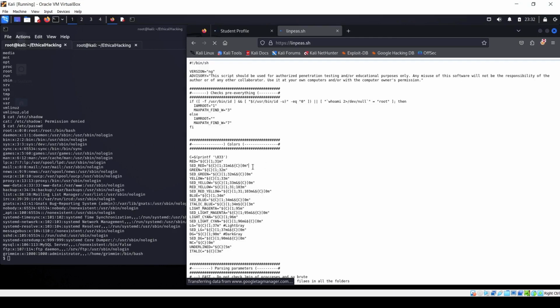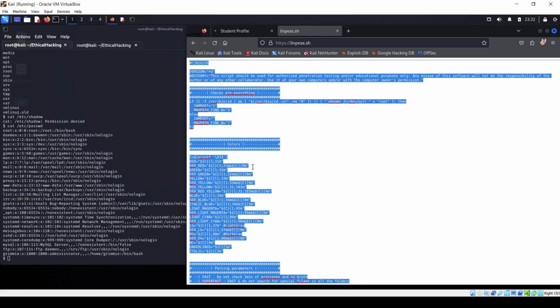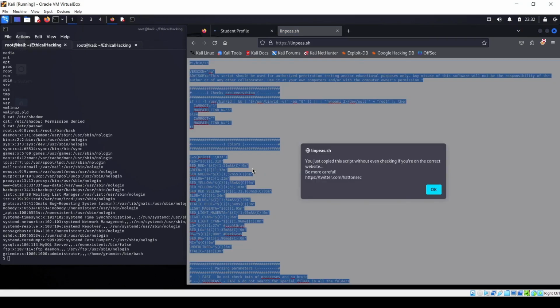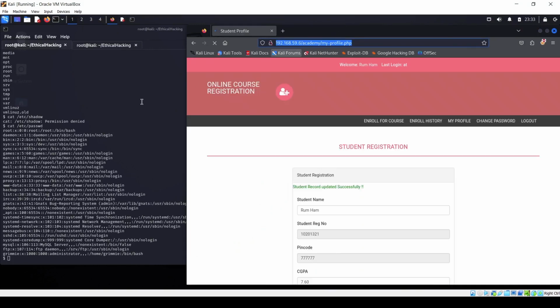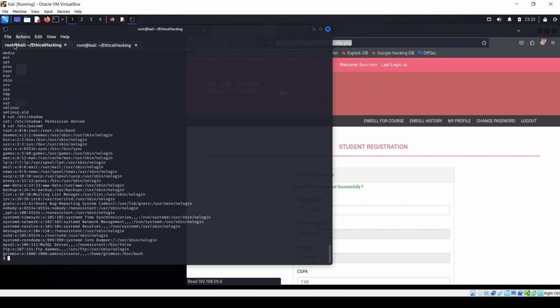So it brings you here. What you can do is Control A as always, Control C, and close this out. So let's go ahead and open a new tab.